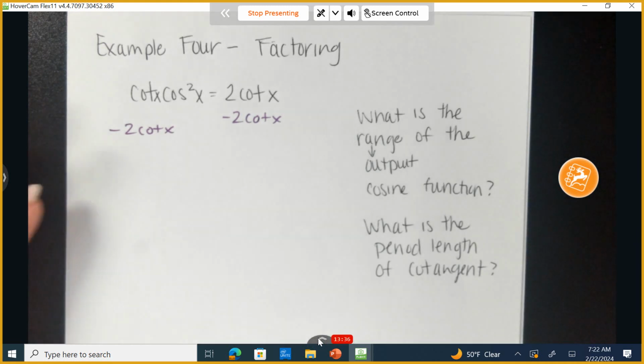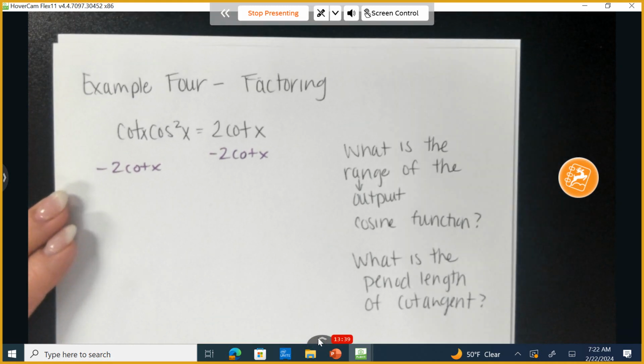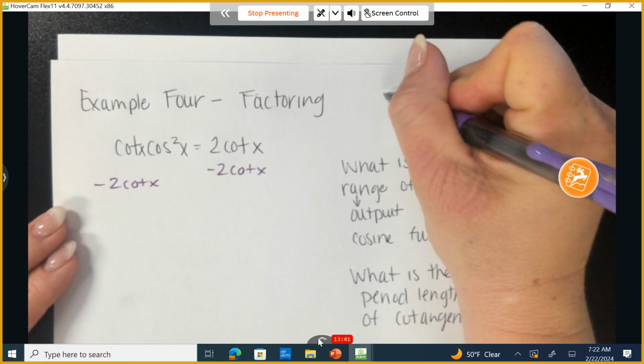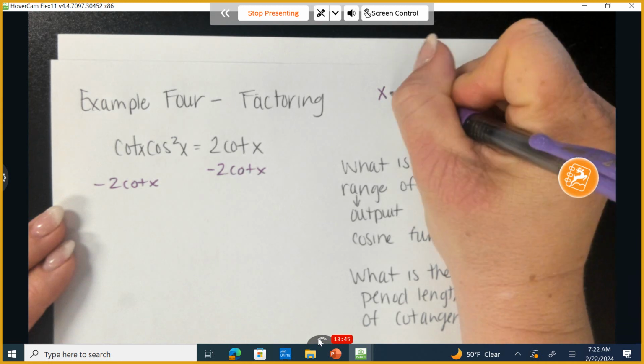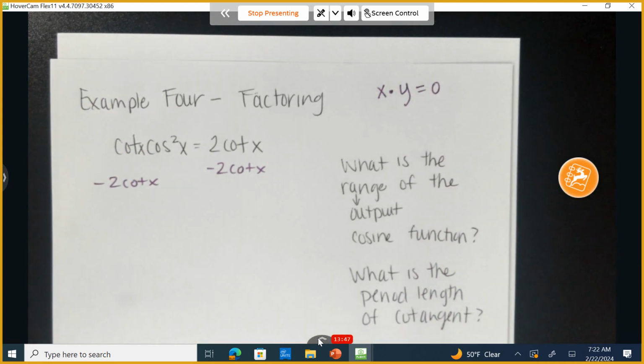Before I even start on this problem, I want to go back to some basic 7th and 8th grade math that we talked about yesterday. If I provide you with x and y, and I tell you that I'm not going to give you the value of x or the value of y, but I will tell you when you multiply x times y, it equals 0. What could you tell me? What are possibilities for x and y? Go. Which one is 0?